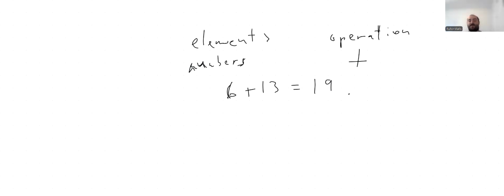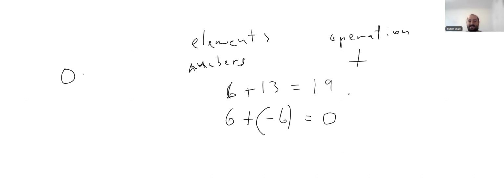Now, what is subtraction actually? Subtraction is just the addition of inverses. So, for example, 6 plus negative 6 equals 0. Every number has an inverse such that when you combine a number and its inverse, you get this 0 value, which is the identity. So 0 is the identity.